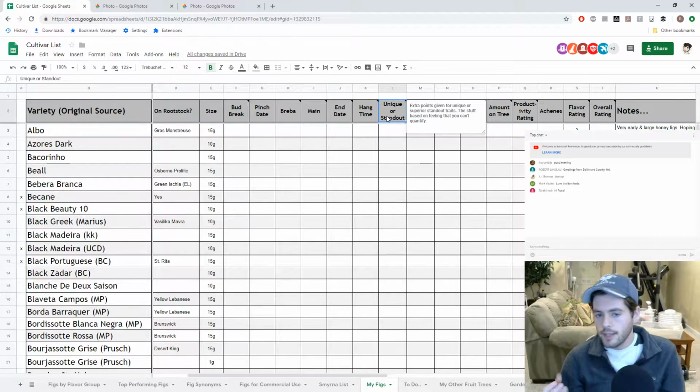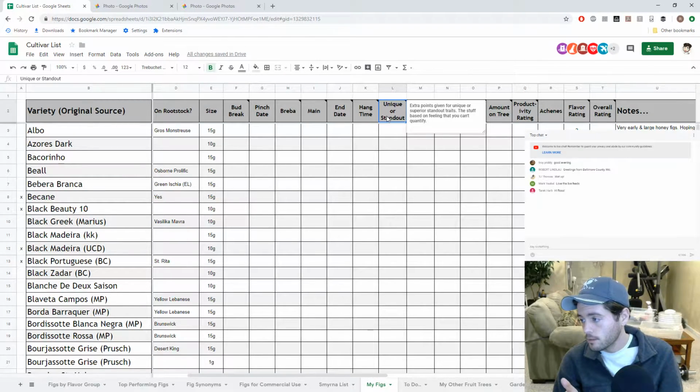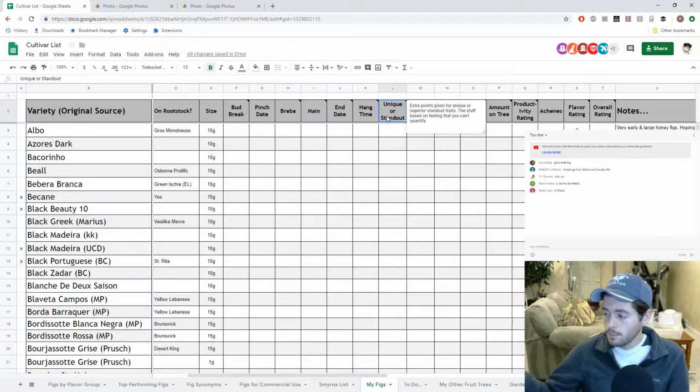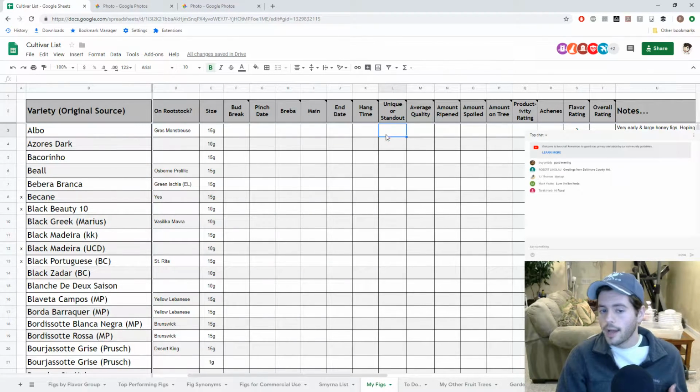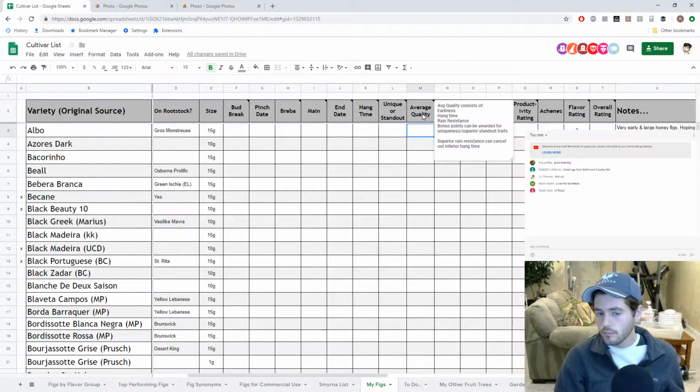So that's kind of what this category here is going to be all about, is just some sort of extra points. And I'm not really going to be able to explain this probably in great detail, at least in the spreadsheet. I'm sure I could probably explain it if I was talking to you guys, but certain varieties will just, for whatever reason, get some extra points. And that's kind of where we're tying into now. We're getting into average quality.